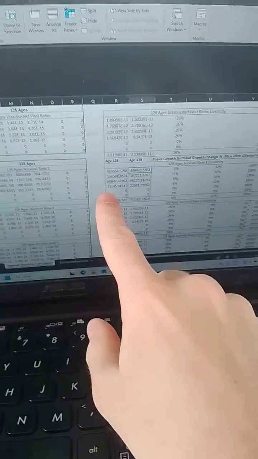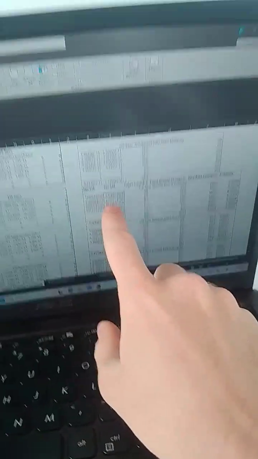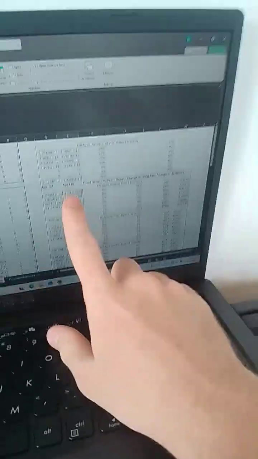Well, then I just apply the calculation of the original Leslie matrix to this population to get the next population. 446,000, right? Wow, then I can evaluate this and go, well, that population grew by 6%. It is a little higher than 6%, I would imagine. It's 6.359, but it visually rounds to 6%, not in the calculations, thank God.